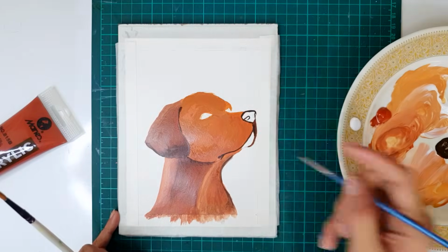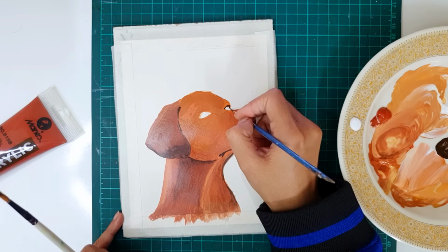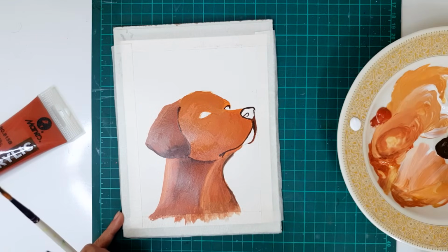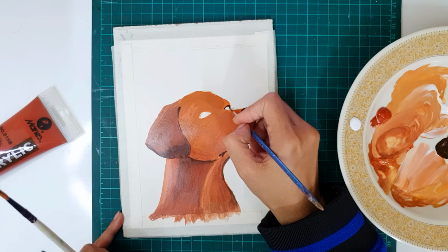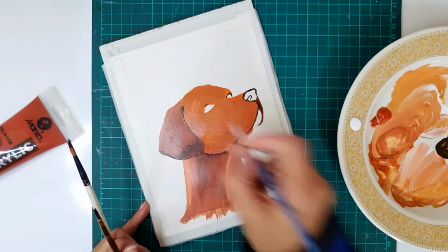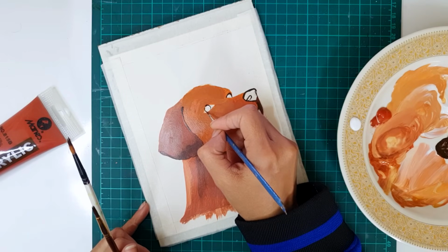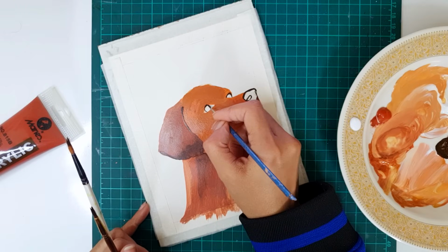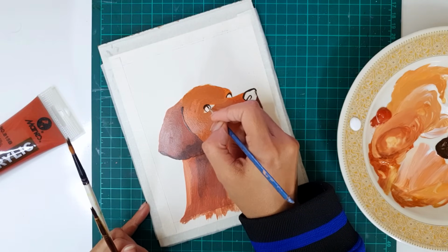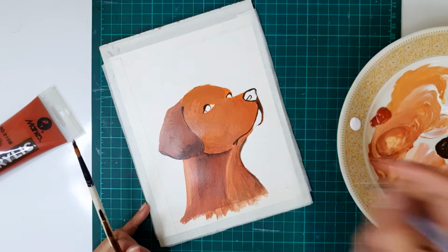Step 4. Define facial features. Now it's time to bring your dog to life by focusing on the eyes and nose. Start with the eyes, using black paint and a fine brush to fill in the pupil and add depth. Take your time, there's no rush. Simply pause the video if you need more time.